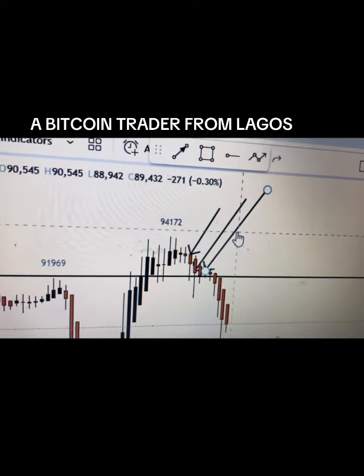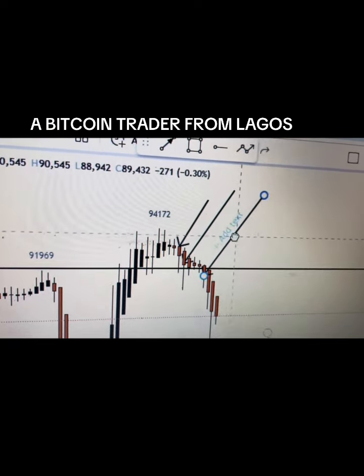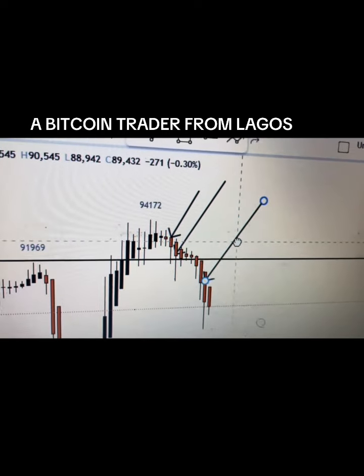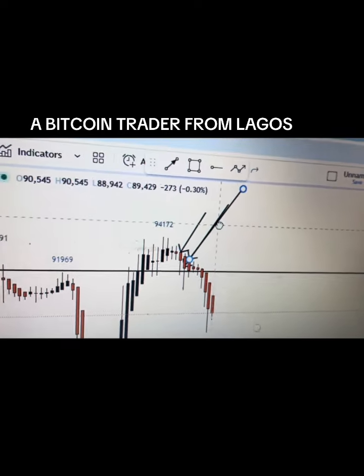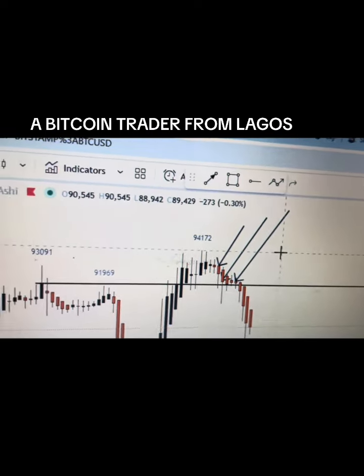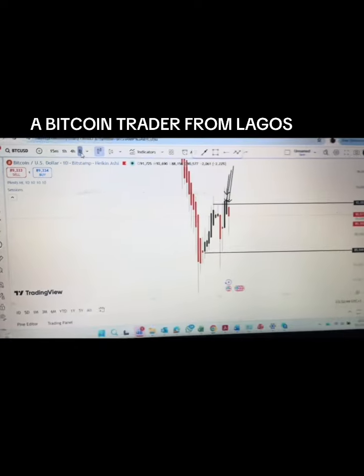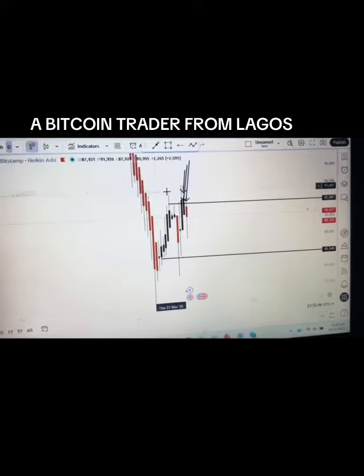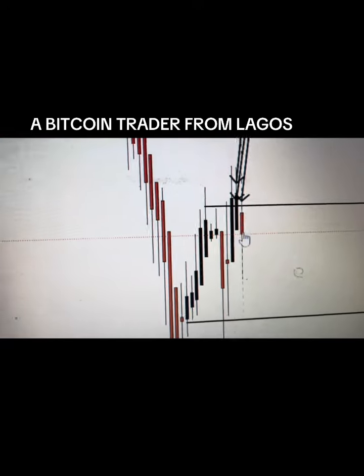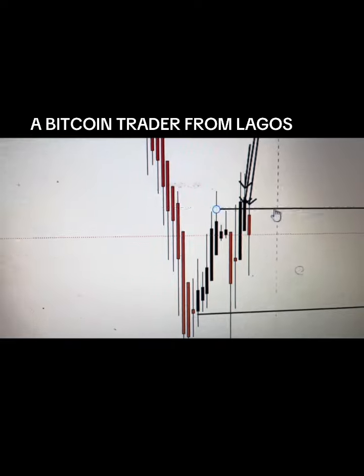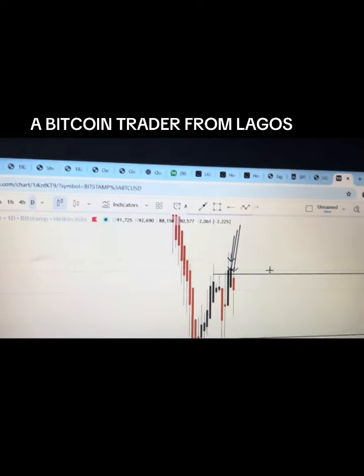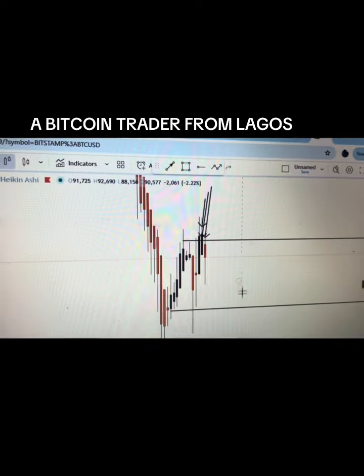And from there was another candle, another one, another red. Price was going down in the move of what we see on the daily, guys. In the move of what we see here on the daily time frame, price reversed back onto this area, and then price is preparing to come downwards, guys.